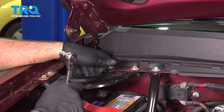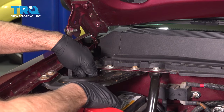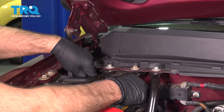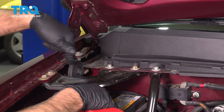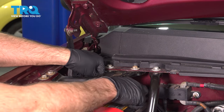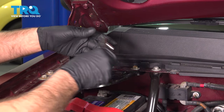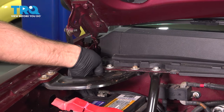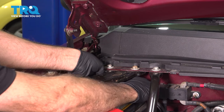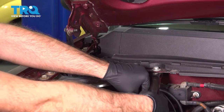We're going to disconnect the battery using a 10 millimeter socket, loosen up the negative terminal. If you need to take this bracket off to access it, you can take these bolts out with a 13 millimeter socket. Otherwise, you can reach underneath and grab the cable, slide it up and out of the way.